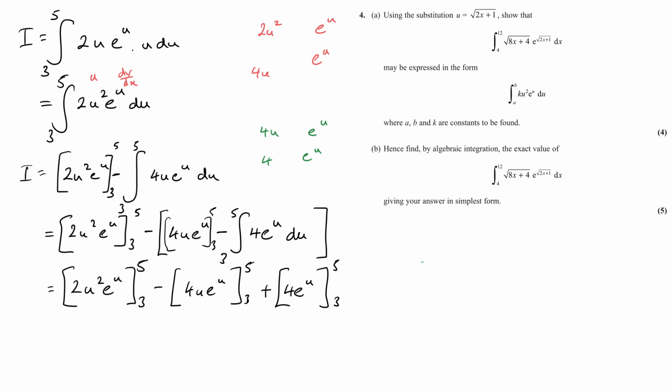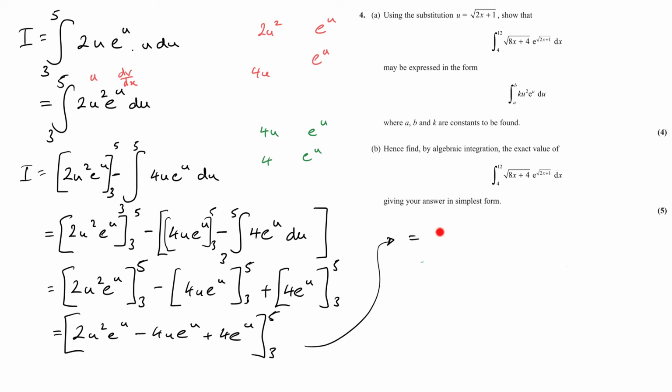Between 5 and 3. So effectively what I can do here is I could just now write 2u squared minus 4u e to the u plus 4e to the u, and that's all between 5 and 3, because that's what I'm doing, whether I do it individually or all in one go. Next step is to pop this effectively into my calculator. What I would normally do is obviously I'd write a little bit out here, but I'm going to make it a little bit easier for myself. I'll stick on 5 and I'll write the answer down now.